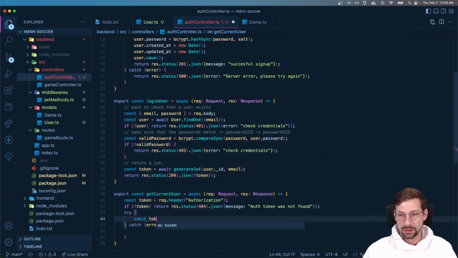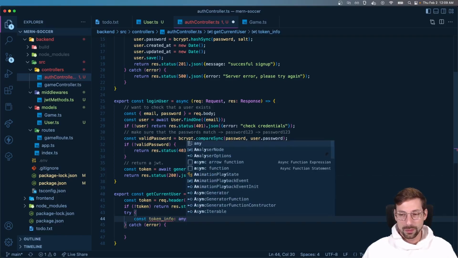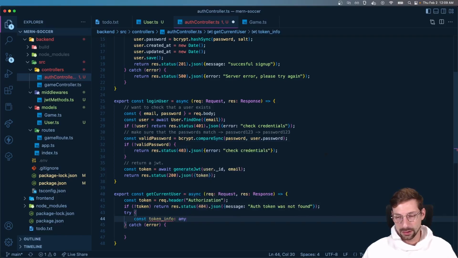So we are going to declare this variable tokenInfo. This will be of type any because, actually, tokenInfo is jwt.verify with process secret key.